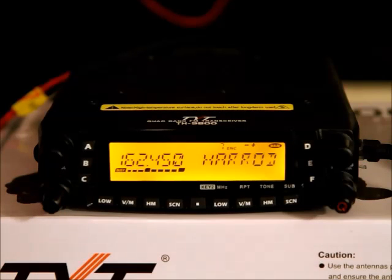I hope this short video gives you an idea of the performance of this transceiver. I haven't even scratched the surface on some of the features like crossband repeat, etc. that this transceiver is capable of.